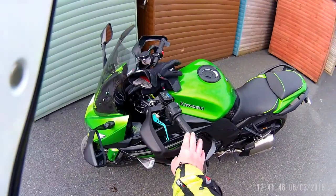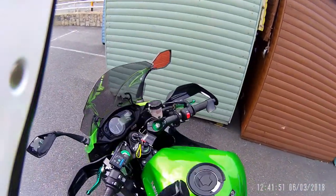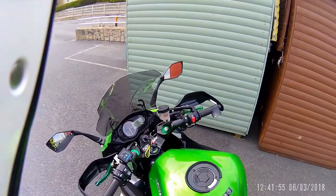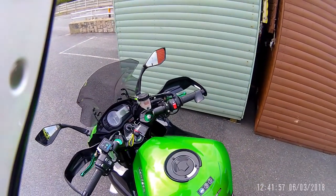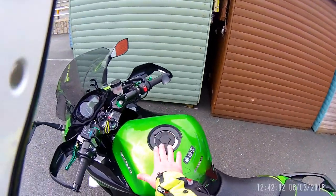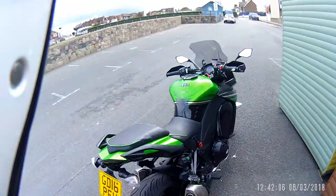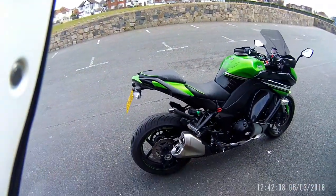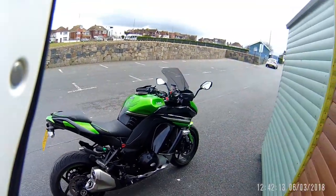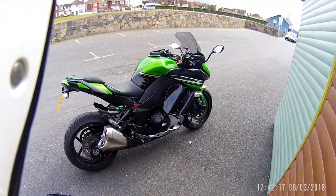These were the latest addition. We've got the anodized green levers. We've got the gear indicator, which I added quite neatly, I think. The yoke protector, protects it from the keys. Tank ring for the Givi tank bag. We've got the R&G adjustable tail tidy, that'll slide in and out. I have to slide it out a bit to put the panniers on, but if the panniers are not going in, it can be tucked right in under the back seat.